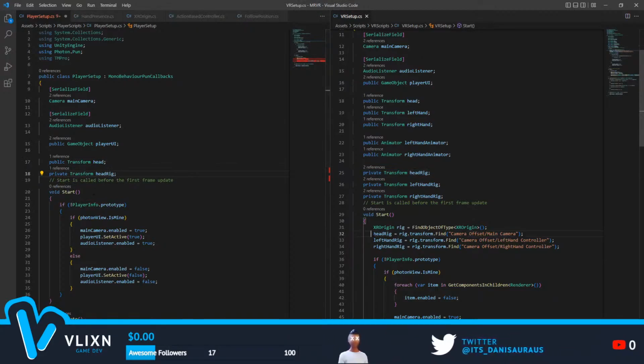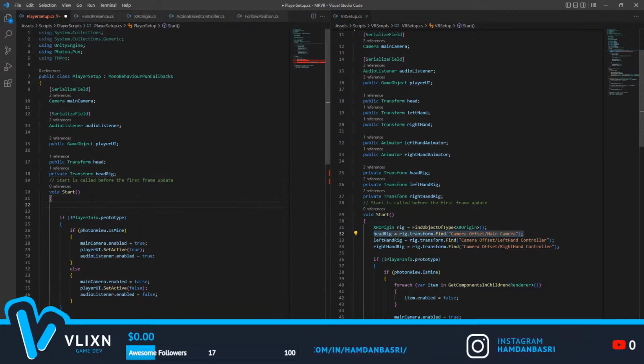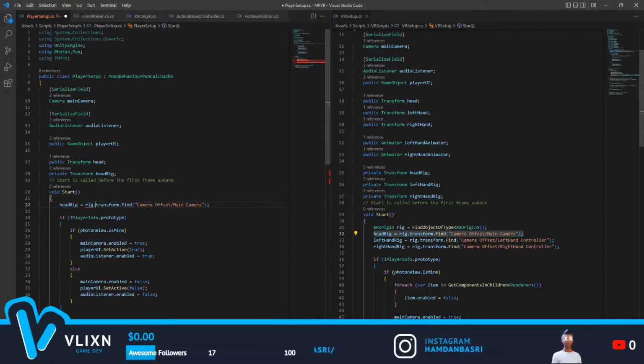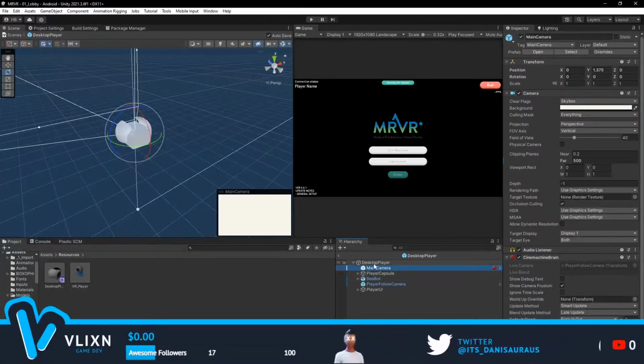So the head rig is equal to transform dot find.